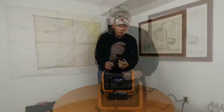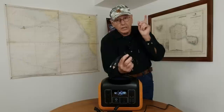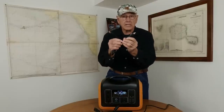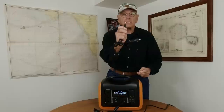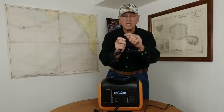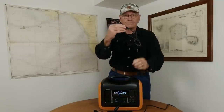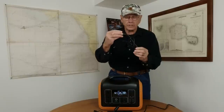The thing I like about these, believe it or not, you know what I did? On my RV, on my trailer, coming off my solar panel, I have the female side of this, so that I use this to plug it in to recharge it off the solar panels in my trailer. Because some of them are 8mm, some of them are XT60s, some of them are SAE connectors. They're all different, but they all come with one of these, don't they? So I can plug in anything in my trailer just because I have the female side of this in there. It goes directly to the solar panels without going through the controller. Just a little tip for you.